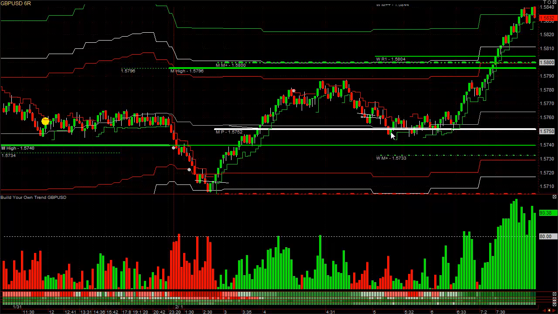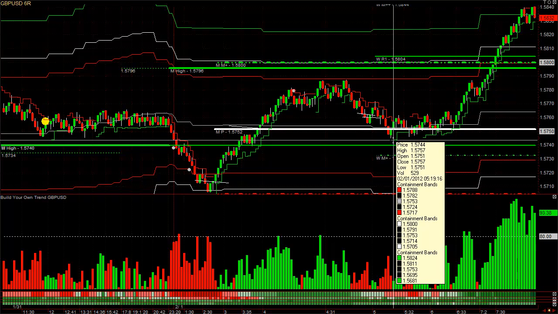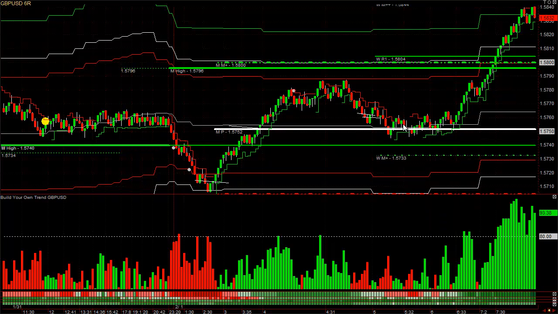3 bars down, 1 green bar, you wait for it to go a pip above the high here at 54, put your stop underneath the low, and it found support here, and it took it quite a while, but then it exploded up, and you can see it went up about 80 pips. So you lost 3 or 4 pips on the first one and then made 80 pips on the second one.